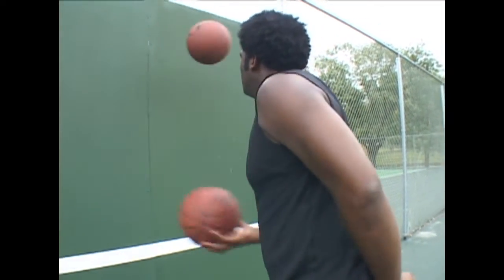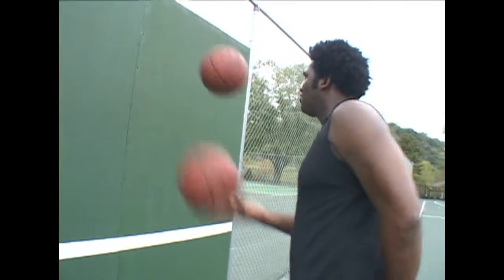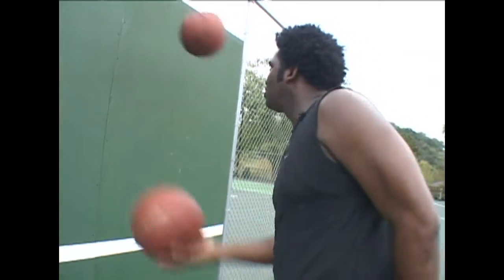Right, left, okay? Accurate catch, spread your fingers. Remember, spread your fingers, make an accurate toss. Good catch, accurate toss. Good catch, accurate toss, okay?